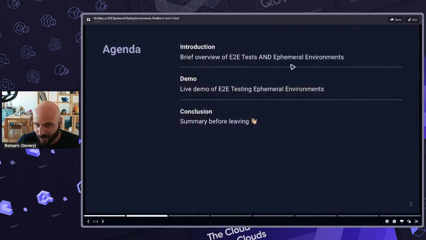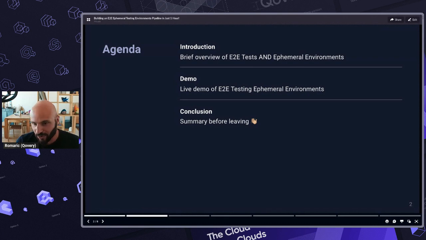I will quickly introduce both concepts. I imagine most people know what an end-to-end test is. I will show you a quick diagram where you can see what end-to-end tests and ephemeral environments are.